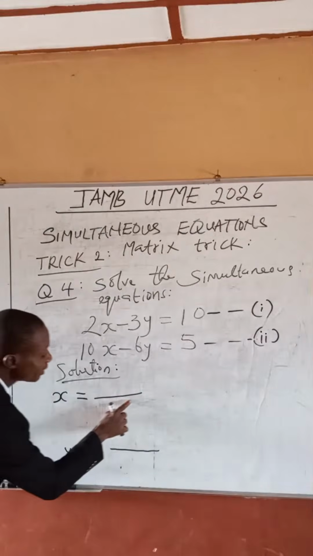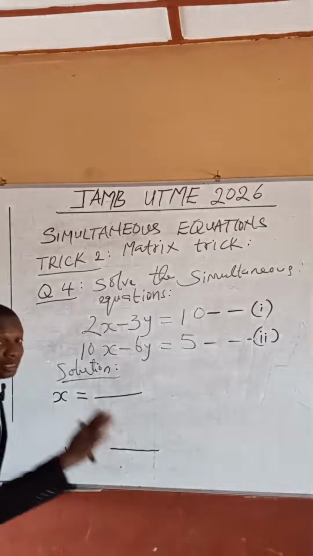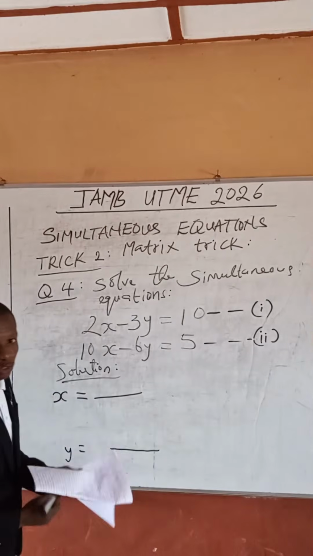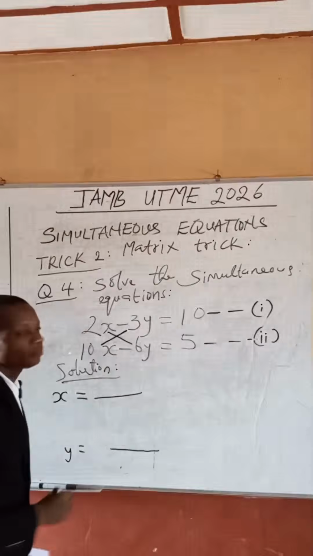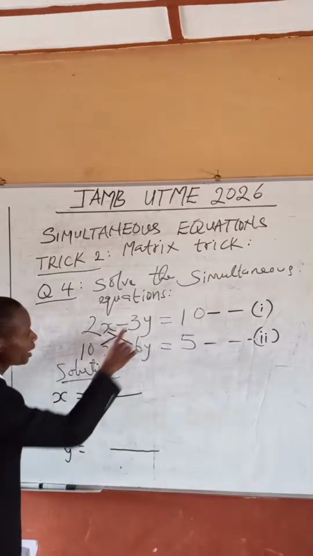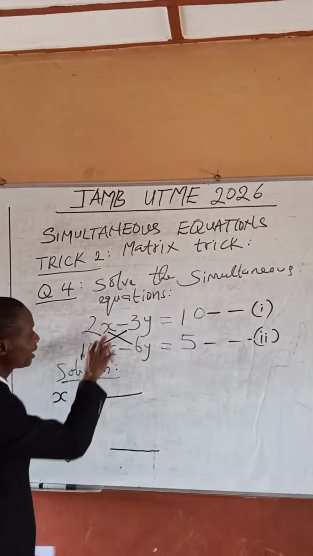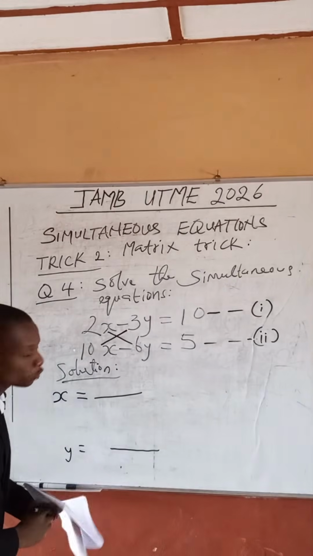Now we are going to look for the denominator first. Both of them have the same denominator. You can see that it's matrices, right? How do we get the denominator? Look at it and cross multiply. These are the elements of the matrix that makes this simultaneous equation. So let's cross multiply.